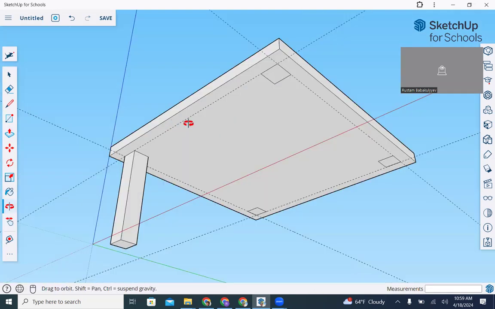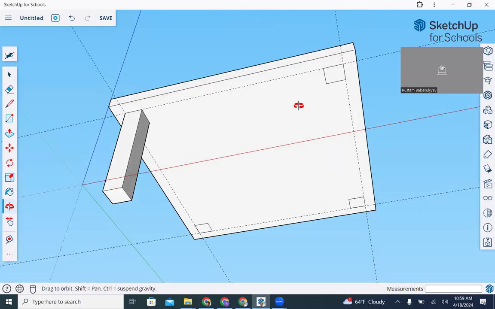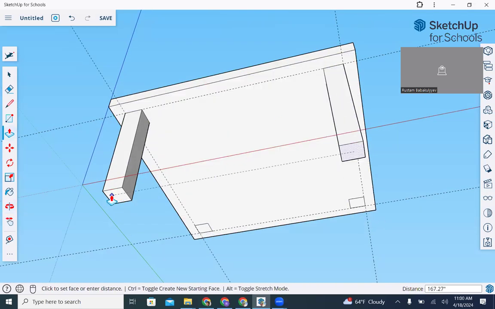All right. Now the rest is easy. All you have to do is push, pull, and drag it towards this leg. You see that dashed line? It means it's on surface. So it's going to be perfectly aligned with the length of this leg. So you don't have to guess, is it touching the ground? Just drag this push, pull towards this leg. When you see the dashed line, let go. Now they're the same height.